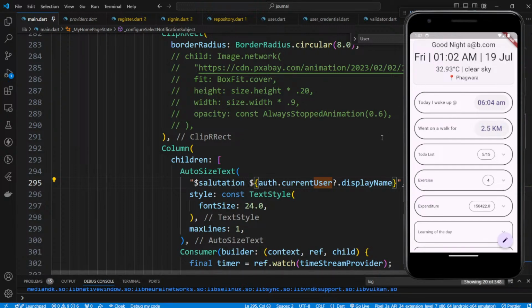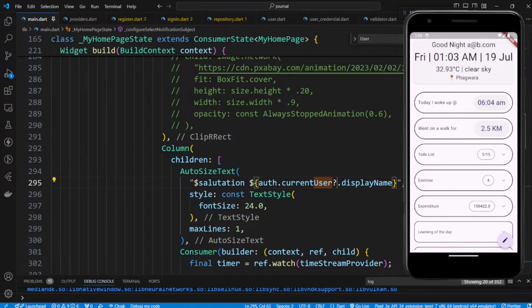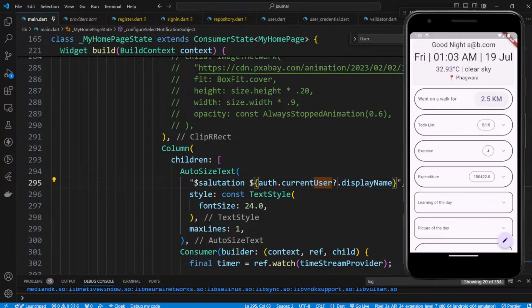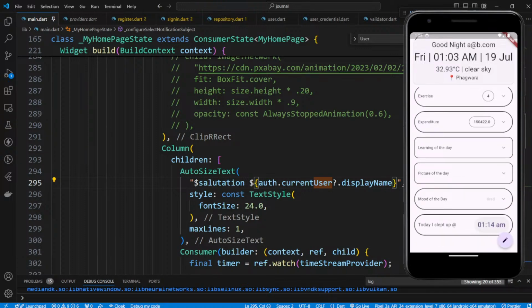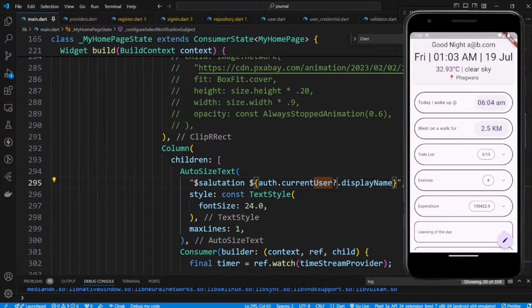So we'll have to make some changes now since the complete flow is done. Now we'll start integrating it with Riverpod so that we can remove the state and all that. We also have to add some animation. And I've been thinking of making this, instead of this pill shape, right, in this boxy shape. So yeah, we'll be looking into this, and I think that should be it for today.